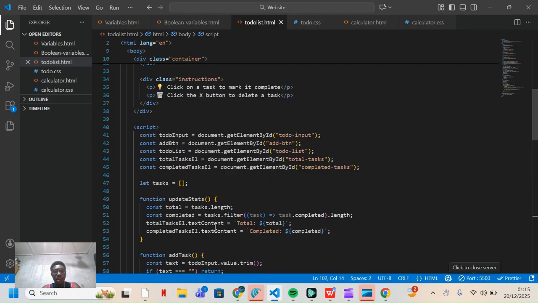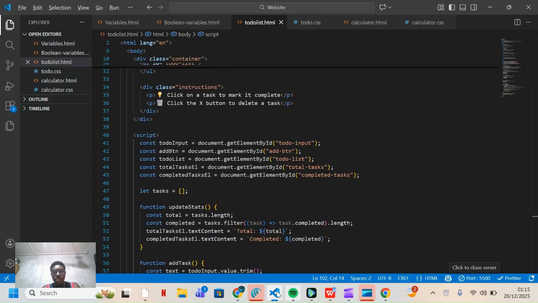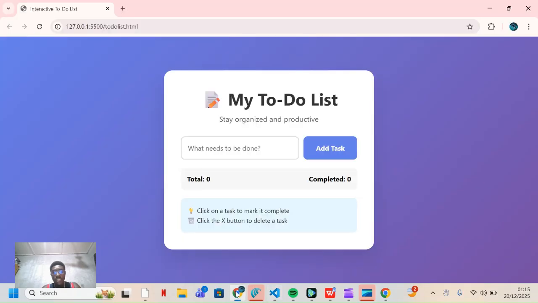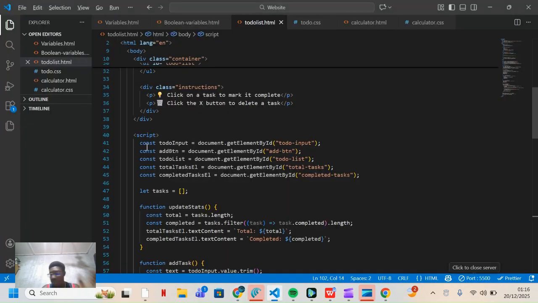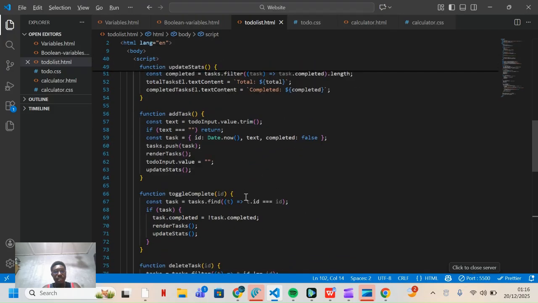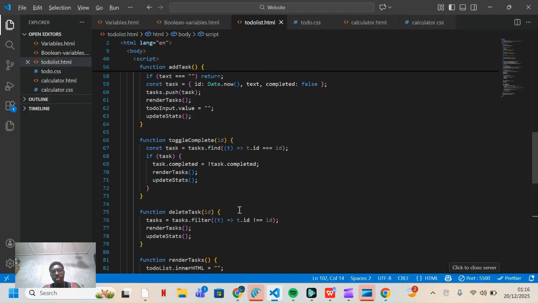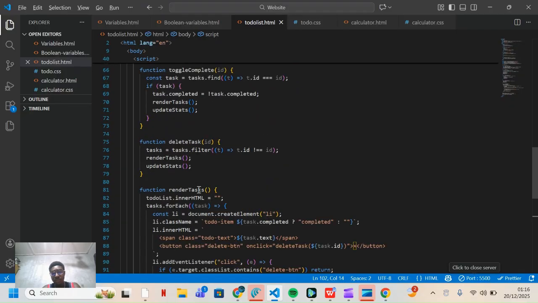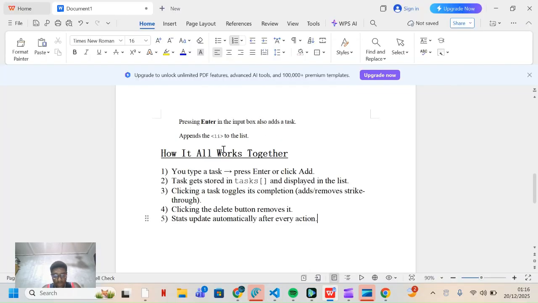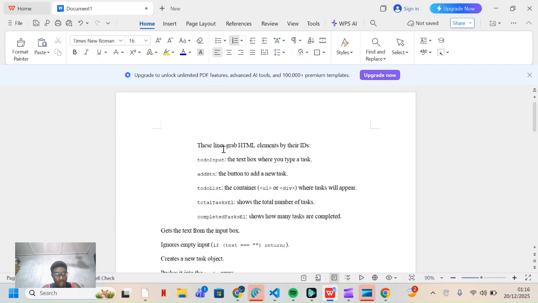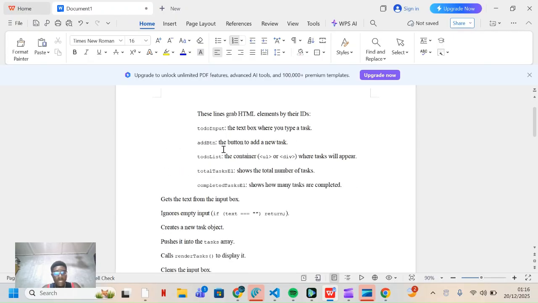I'll help you understand the purpose of the const variable and the other functions, attributes and elements that were used in the script. Let me take you to my Word document.